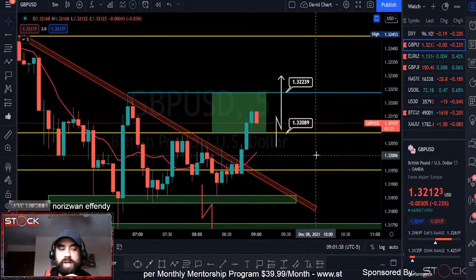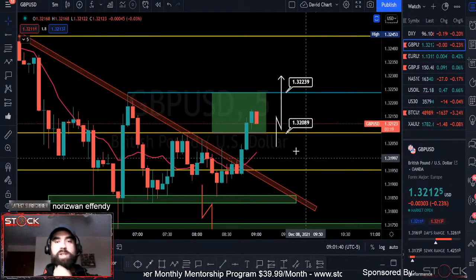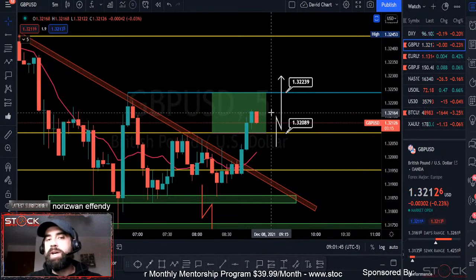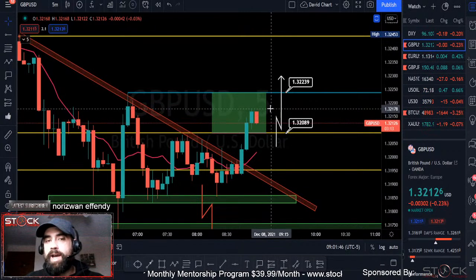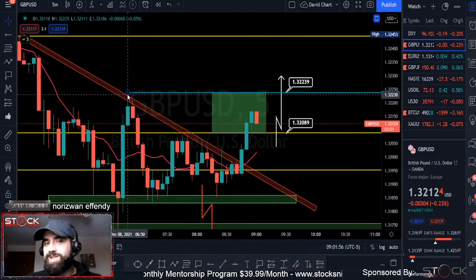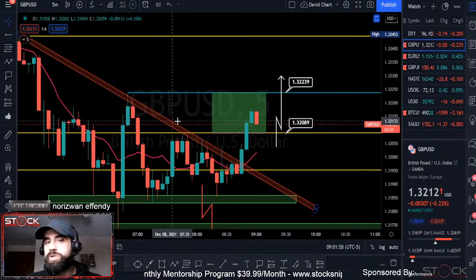Not much movement yet on GBP/USD. You can see now it's starting to push here, retrace. You're going to have some kind of retracement here, guys. I'm noticing this simply because the resistance is now holding below this previous resistance. So what that means is it's opening up lower. Make sure you're understanding, guys.